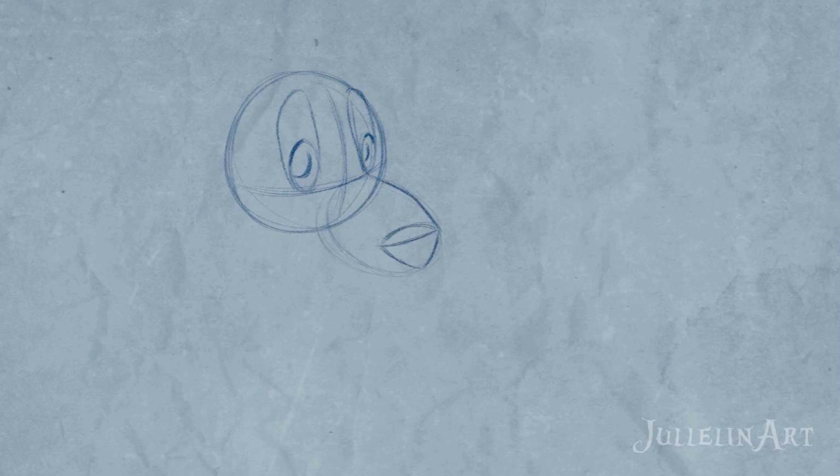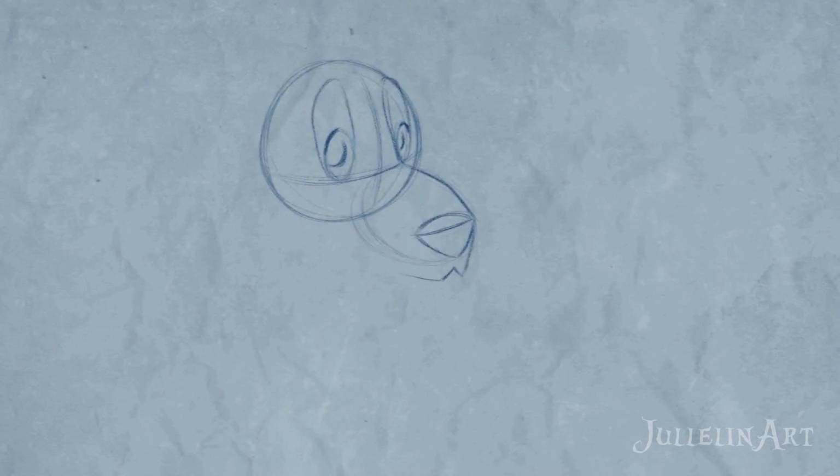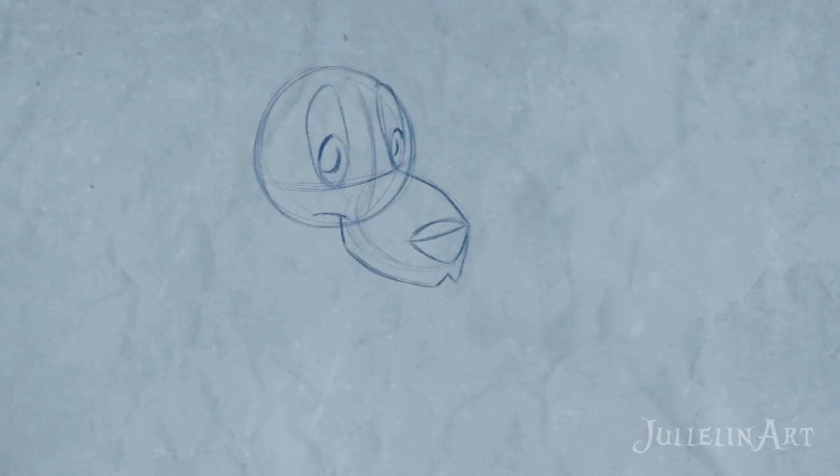Now it's time to make the upper lip. You can see how I am doing here. My character will be smiling, so don't forget to lift the cheeks by drawing an up-curved line underneath the eye. And it's time for the chin. I am adding a little bit of hair here.